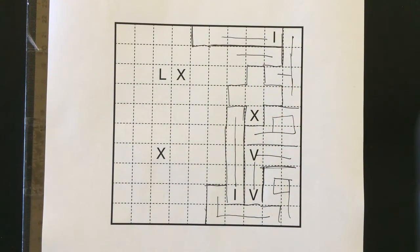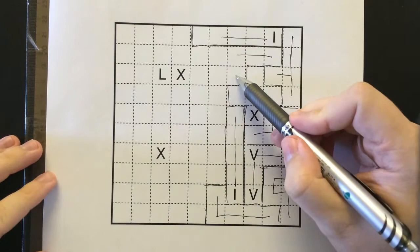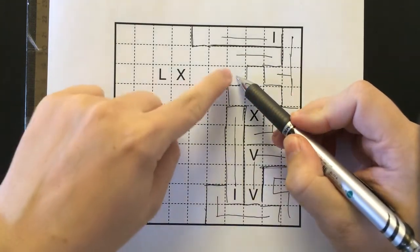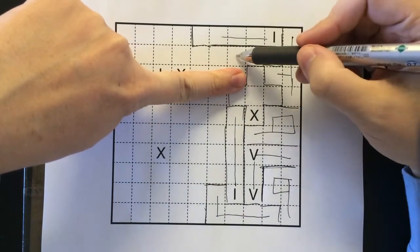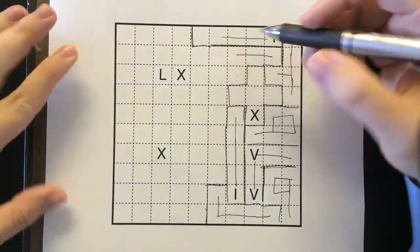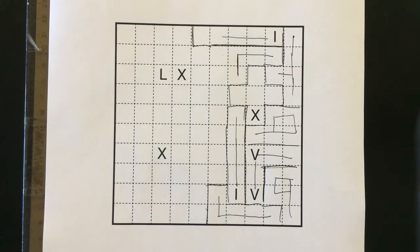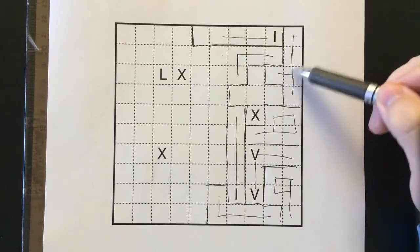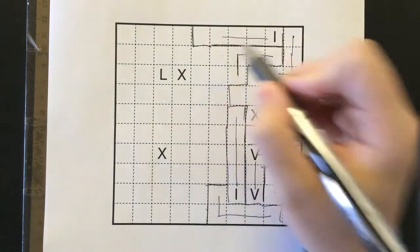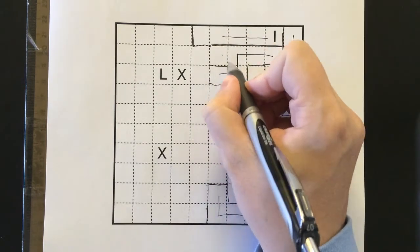One of the things I'll do in this puzzle all the time is just think about the consequences of a cell not connecting. So let's say this cell was not part of that pentomino. Then it's also going to take this cell, and so these cells are taken. This has to come and extend and be an I. That's no good. So you can quickly say that that must connect down. Now you say, well, which of the two remain? Well, never forget the space you're around. We have a Y pentomino here. That cell being taken would make another Y, so this has to become an N.